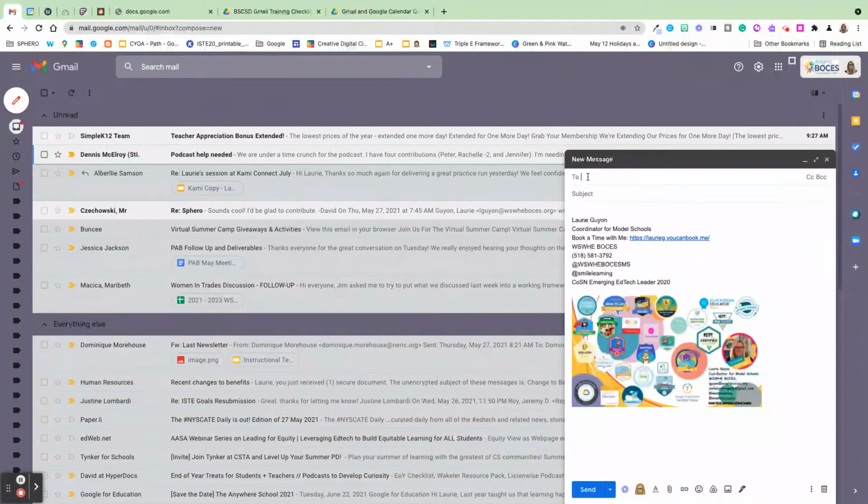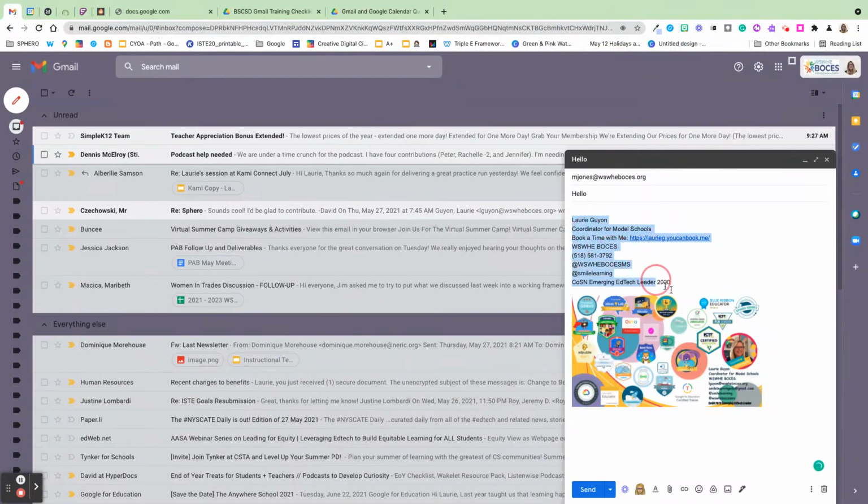You can choose who you want to send it to. So let's say I want to send it to my counterpart here. I'm going to put in their email, and it will autofill for you too if you have it set up to do that. You don't have to do anything to make that happen. That's just something that happens in Gmail. And then I'm going to put in whatever the subject is.